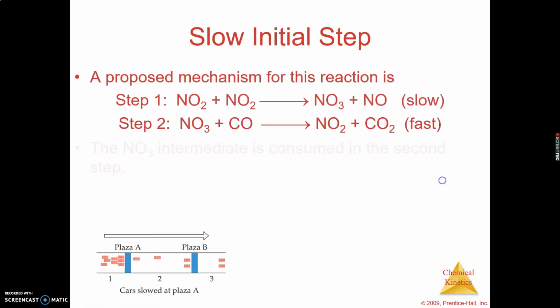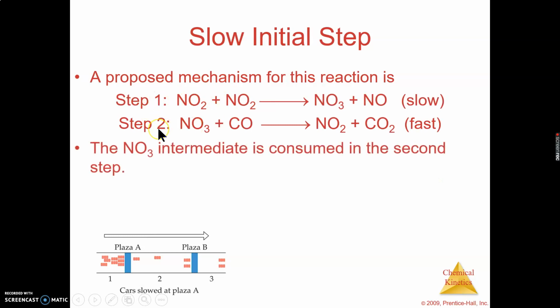So a proposed mechanism for this reaction could be step 1 and step 2. So you start with NO2, we need two of them, they combine, they collide, they react to form NO3 and NO. Once we make the NO3, we can then have NO3 that reacts with CO, and this is where we're seeing the CO to make the final products. And then this NO2 would then be used back in step 1 to continue making NO and CO2, which are our products. One thing to write down or key on is NO3 is an intermediate. An intermediate is a substance that is produced in one step and used up in a later step. So NO3 is a reaction intermediate.